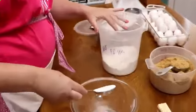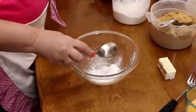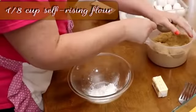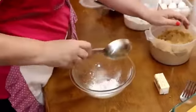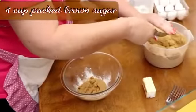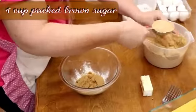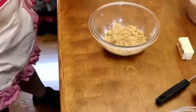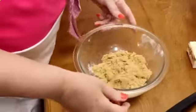Alright, we're going to mix up an 1/8 cup of self-rising flour, a whole cup of brown sugar. These are 1/2 cup scoops, and you can get these on my website at www.colorvalleycooks.com. Just go in the kitchen section, the tab that says kitchen.